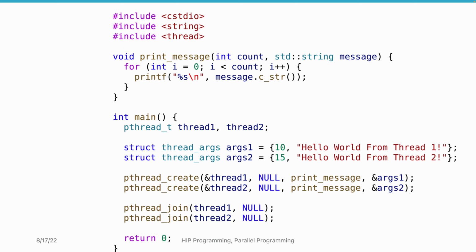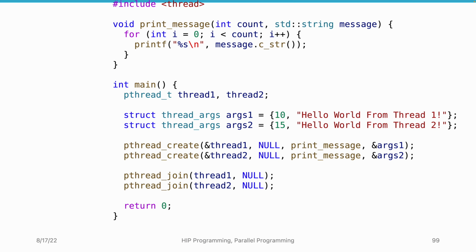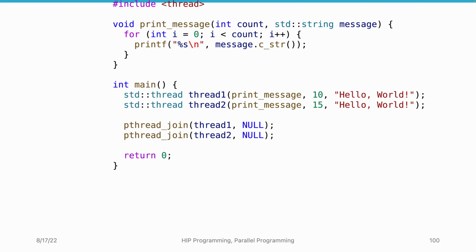Next, let's look at how we can simplify the main program. First, the thread variable declaration and the thread creation can be merged into the same line. The thread creation process is implemented in the constructor of the thread class, so that when we create a variable, the thread is started. The constructor can take an arbitrary number of arguments. The first argument is the thread function, while the rest is just the argument to pass to the thread function. We need to make sure the order matches the declaration of the thread function. Personally, I think this is a much easier solution than the pthread API, where a struct needs to be defined.